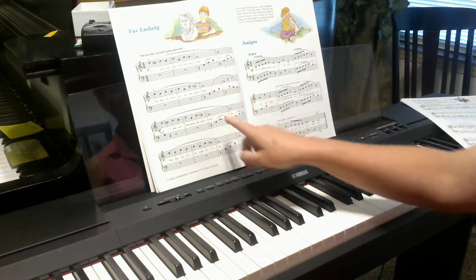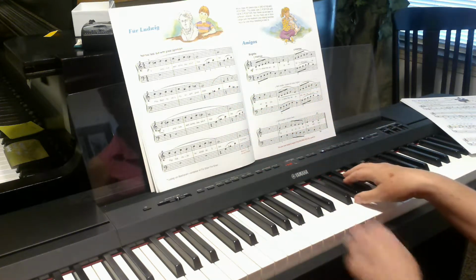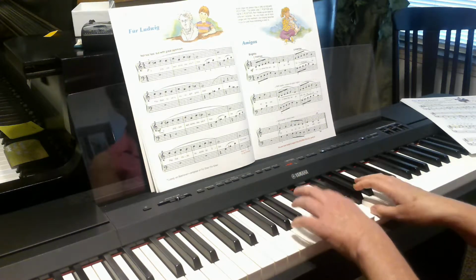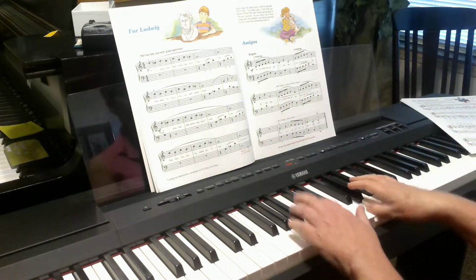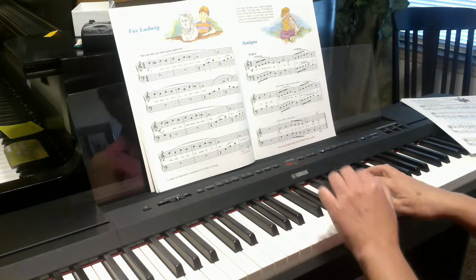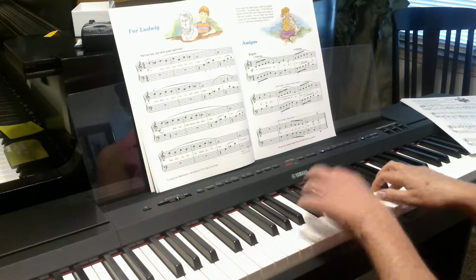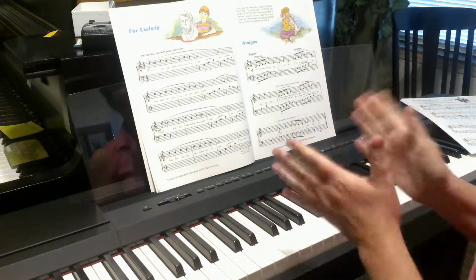Even here, I think somewhere around here I bobbled it a little bit because I have too much muscle memory of the way that it's supposed to be played. Bump, bump, bump, bump, bump, bump, bump, bump. And so there's where it's kind of funny. So anyway, that's how that's supposed to be.